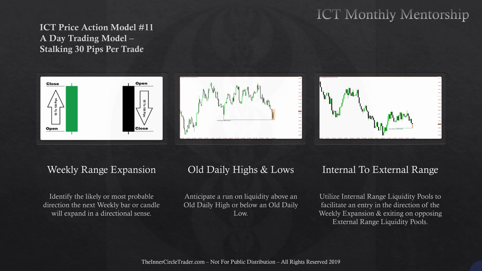Now, as a career, that should be your long-term goal. Yeah, absolutely. Always strive for that. Excellent. But don't force this model or any model to try to deliver the answers for all situations. There's not a panacea model. Some models are going to work very, very well in certain conditions. So make sure we have that very clear in our understanding: one model is not going to answer all situations. And it's okay for the current condition in the marketplace to not be your favored market condition or market structure to trade in.